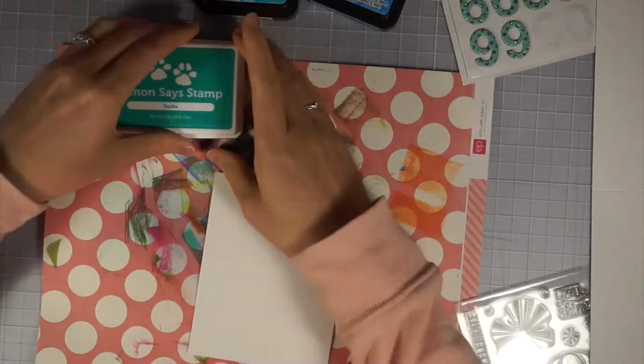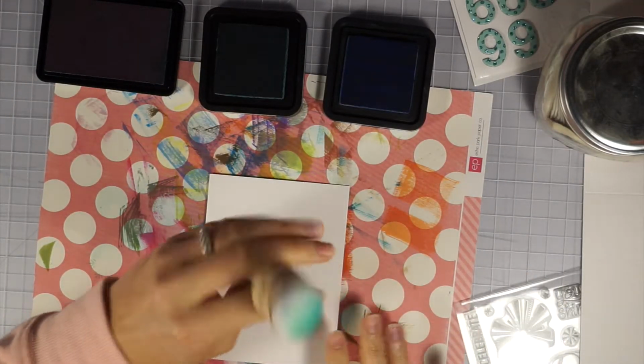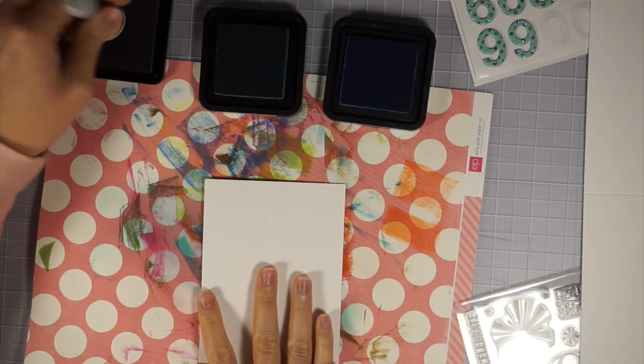Let's ink it up. I have them tucked away here. That one's perfect. It's already aqua colored, so we don't need any little refills. We're just gonna go and hope for the best.